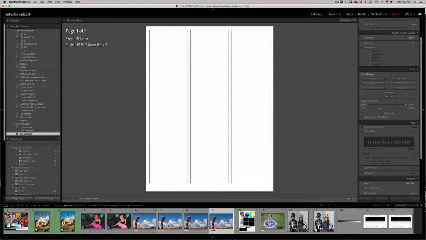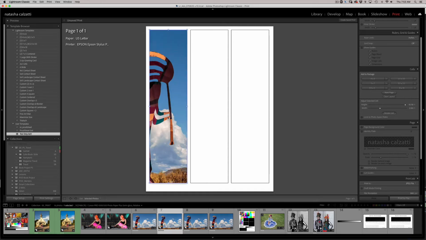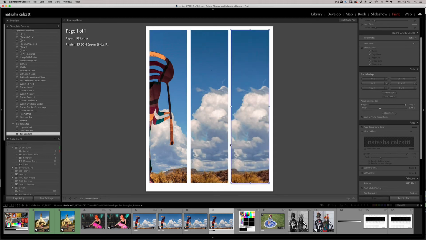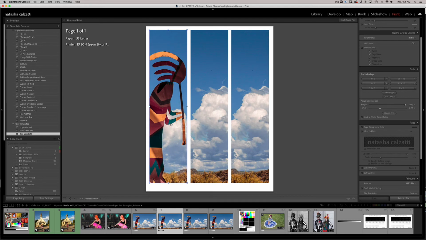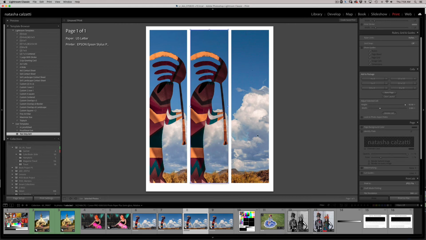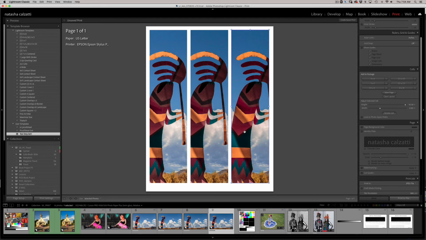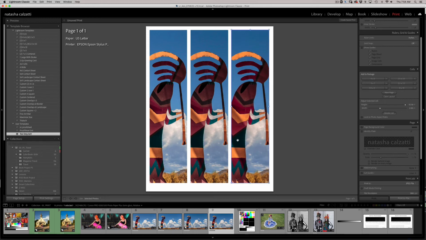So now all I have to do is click on my image, grab one here, click on another one, put one here, grab this one, put one here. Okay, so if I hold my Command key or my Control key on PC, I can move it over. I can click on this cell, move it over. Click on this cell, move it over, so that way I have all three with the slight variation. Like here, we can't even see the variations, but it will be slightly different when you print. And then you would basically do the same thing as you would set up for a normal print.